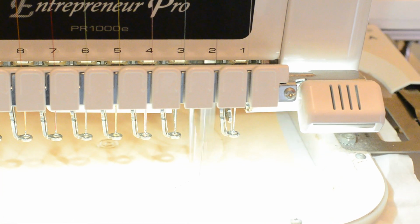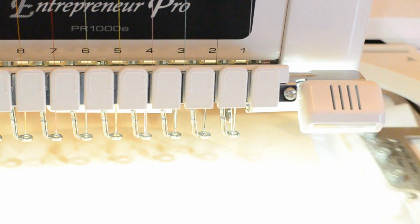After that, it'll stitch two die lines at the bottom of the torso, and those are for the left and right legs.